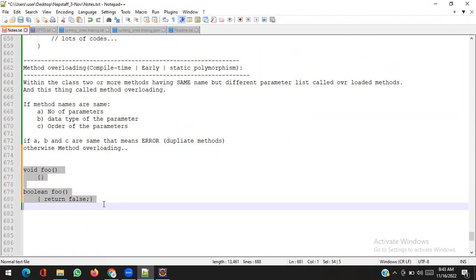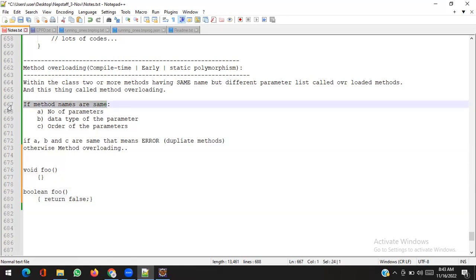So for method overloading, first condition: method name should be same. Method names are same or not? Yes.